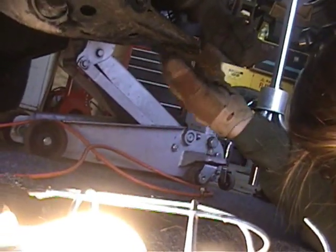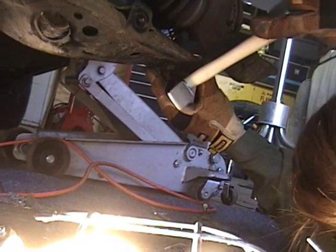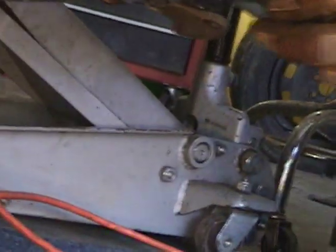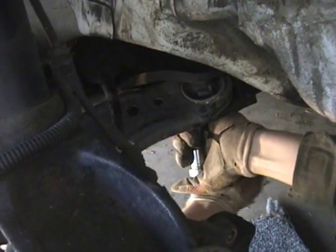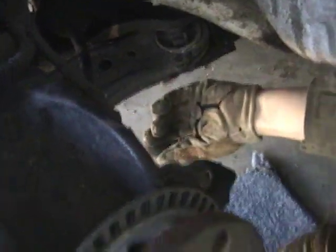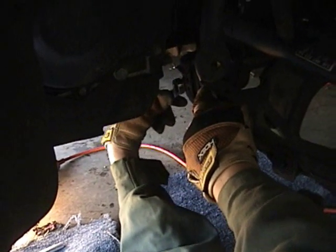Next, we're trying to maneuver the ball joint out, so we're going to give it a few light taps. As you see when I pull on this, it's really loose, and you can see when this is off. This is 18 millimeters on top and bottom. We have a wrench up here to hold the nut, and we have a ratchet down here to turn it. This is an 18 millimeter wrench.